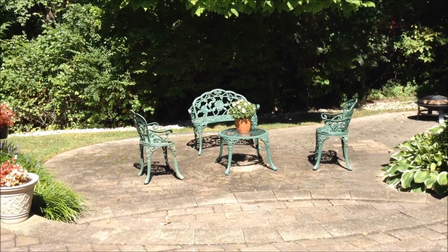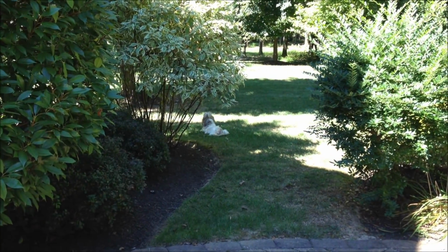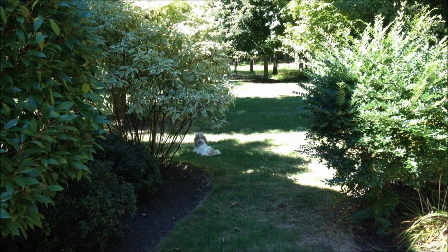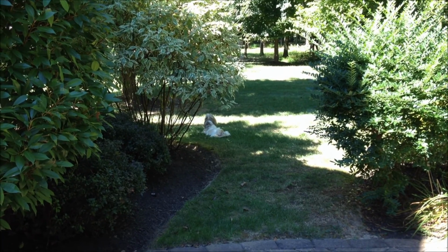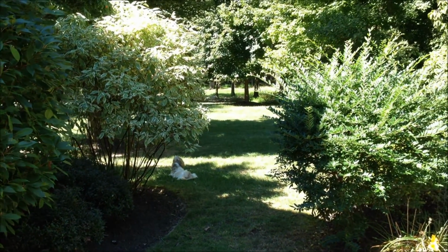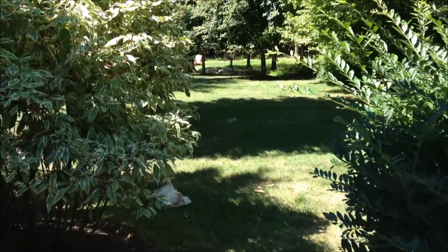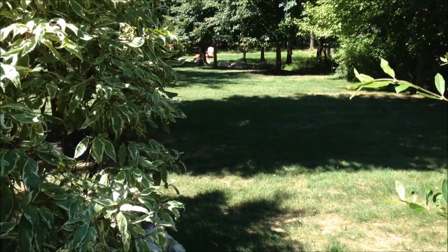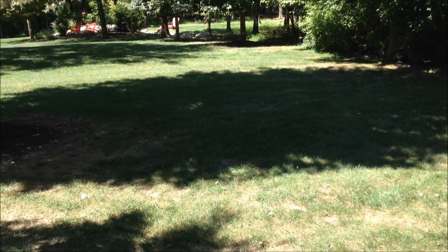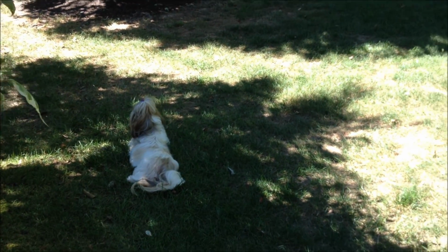So that's about it for now. I think Lacey's still sitting out there. She's good. Bye, Lacey. See, she could care less. Anything that I'm saying, she's just looking. And also, you can see part of, well, you can't really see it, but there is where our neighbor's area is opened up. Right behind them is the walking trail. So I think every once in a while, Lacey will catch a glimpse of somebody on the walking trail. So I think that's what she's looking for.